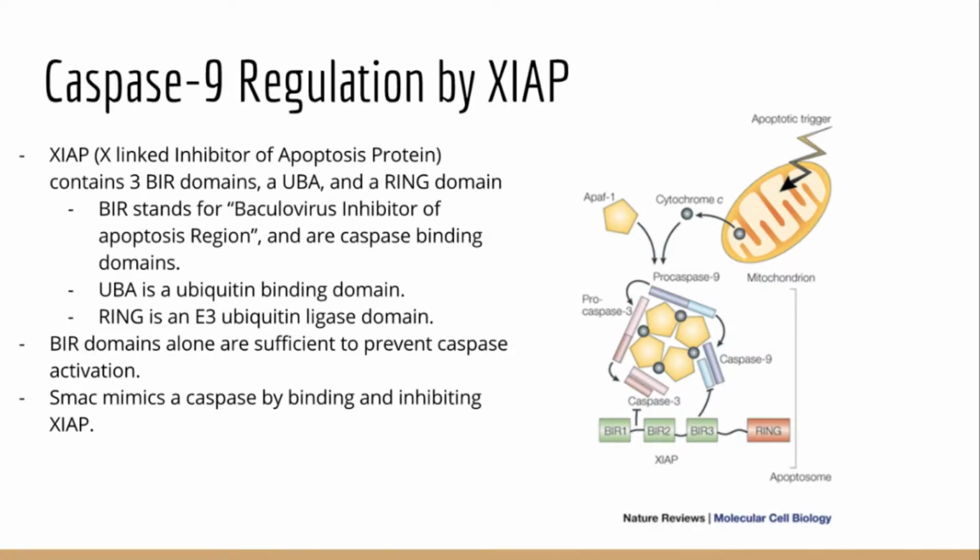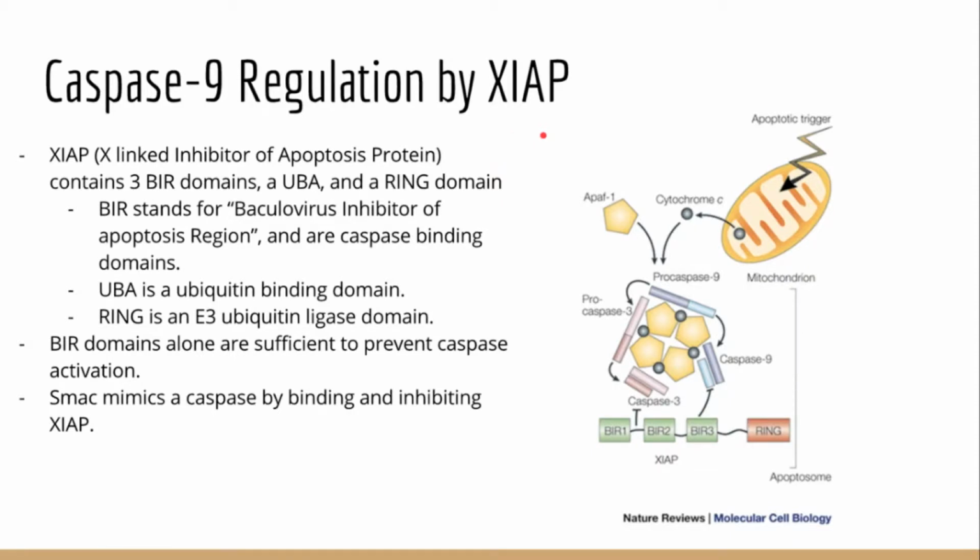Caspase-9, our initiator caspase, is the last chance for our cell to prevent apoptosis, because once caspase-9 is activated, a caspase cascade is initiated, and the cell will probably inevitably die. There are multiple phosphorylations that can occur on caspase-9 that are well documented, but they don't appear to be reproducibly promoting or preventing apoptosis. So I decided to instead focus on XIAP.